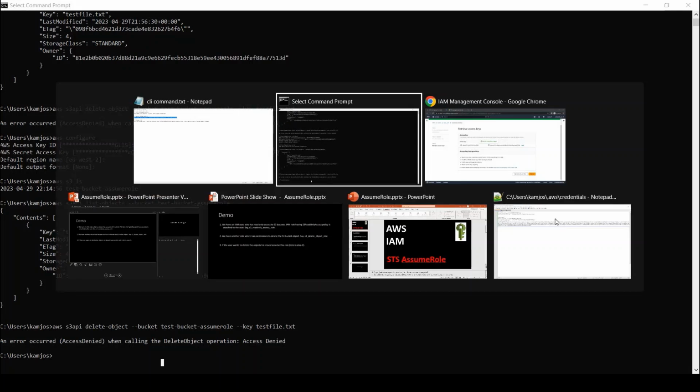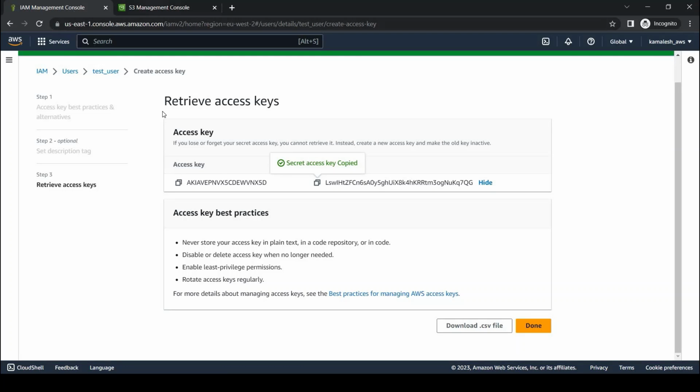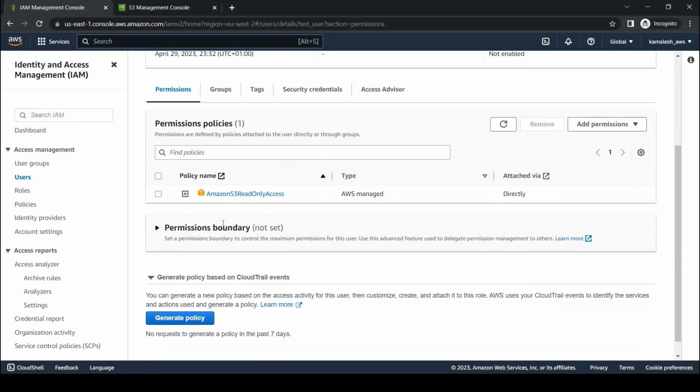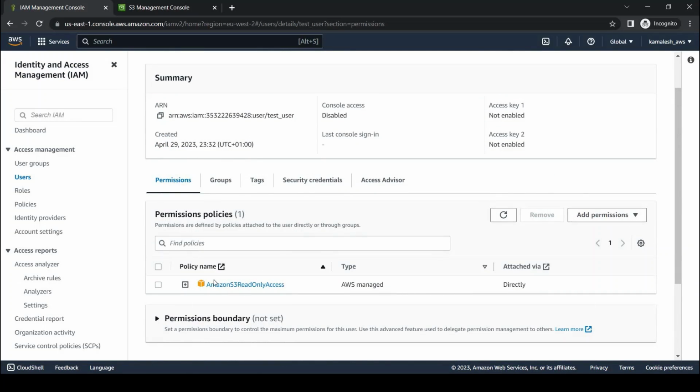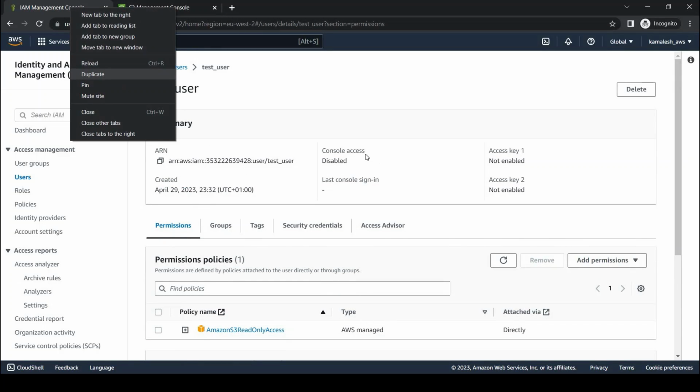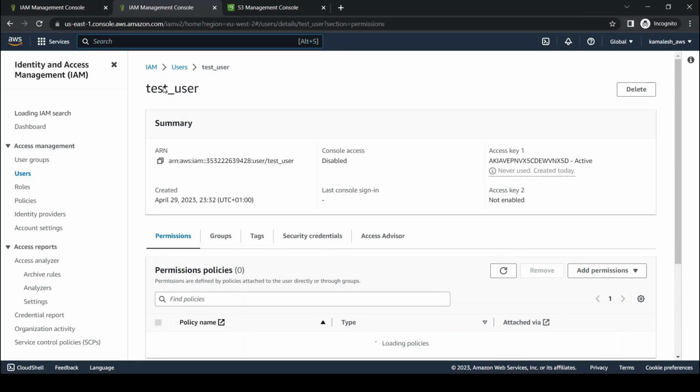So let us now create another role. As we can see, this user has permission for only S3 read-only access. Now we want to elevate the permissions for this user. So let us create an IAM role.